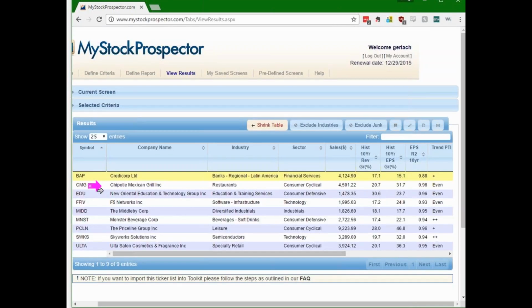obviously, when you look, if we scroll over, you'll see more on their PE ratio, very low because of the sell-off, the problems they've been having. A couple of companies here, several companies here followed by our small cap informer, including New Oriental Education, F5, Middleby, and Skyworks. Priceline Group is tracked by the Investor Advisory Service. So that is just a whole lot of familiar names. Ulta Salon is one that's highly followed by a lot of our investment clubs that I see when I travel around the country as well.